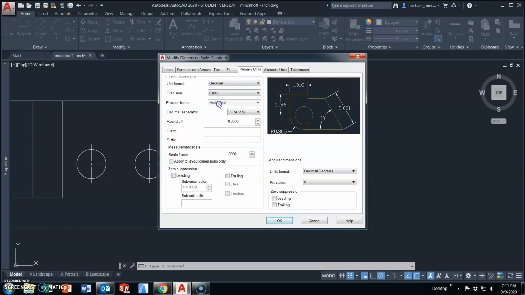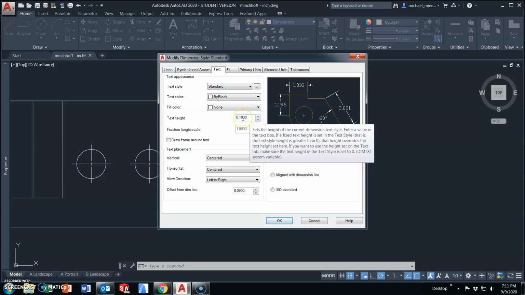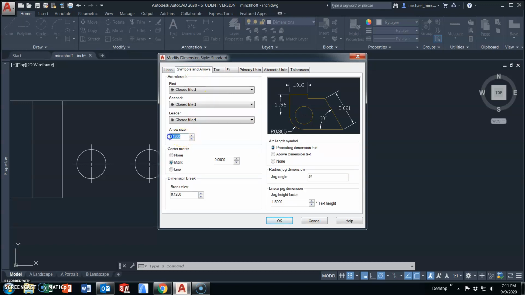Another thing that while we're in here we're going to address is the text size. The text size is 0.18, and this could change, but if we leave this at 0.18, the only thing we have to change is the text size of the dimensioning note later. The arrowhead size needs to match.